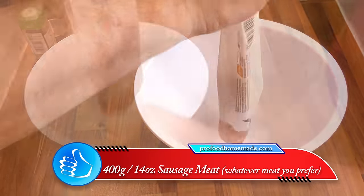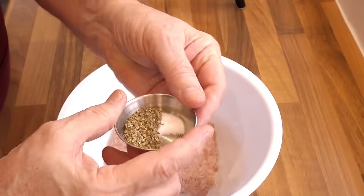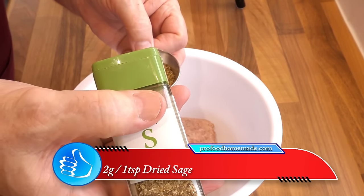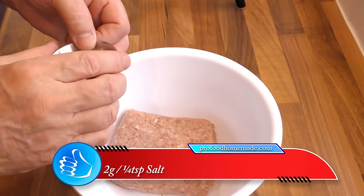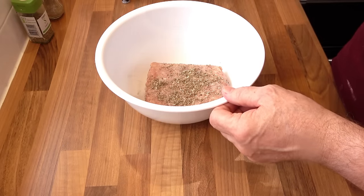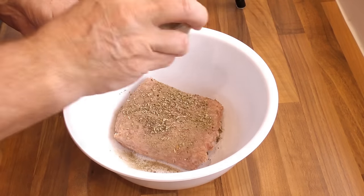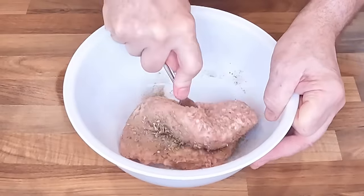Get the meat into a bowl. For extra flavour I'm going to add three extra ingredients: starting with one teaspoon of dried sage — a fantastic herb for this recipe — and also a quarter teaspoon of salt, sprinkled over the meat. The final ingredient is a good few shakes of white pepper. A half teaspoon of curry powder is a good option too, but I'm keeping these traditional.